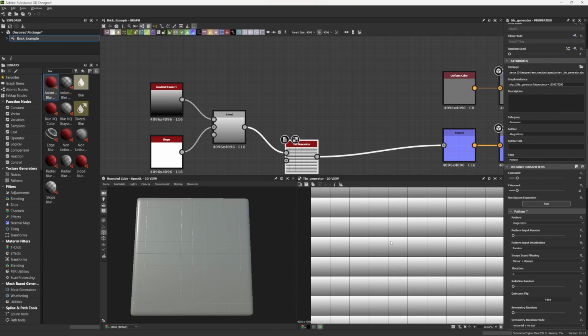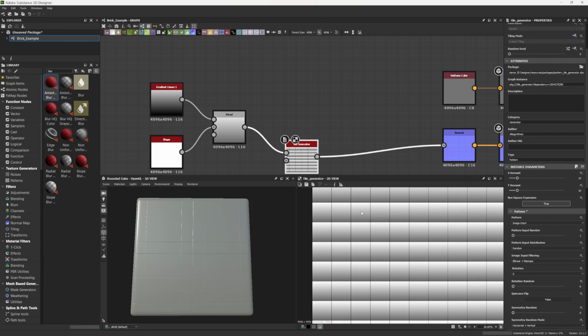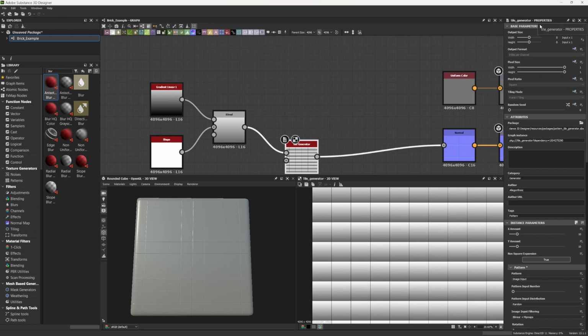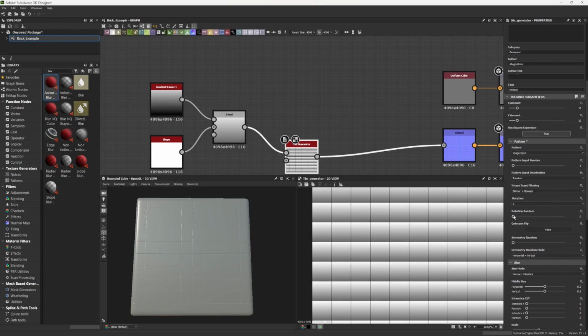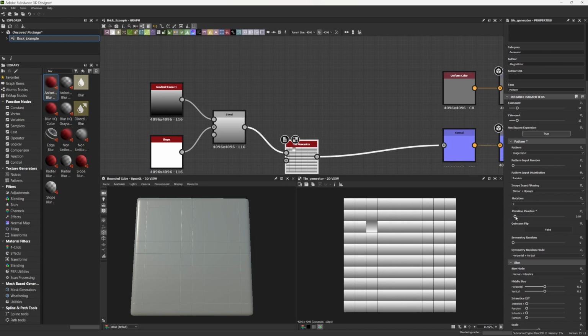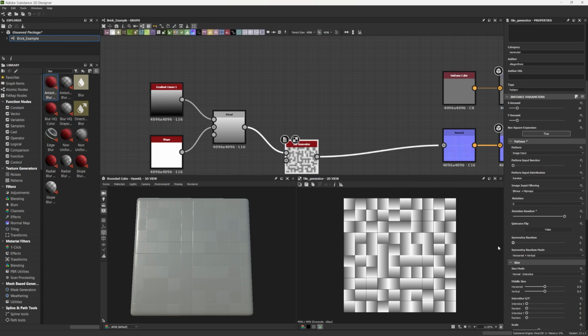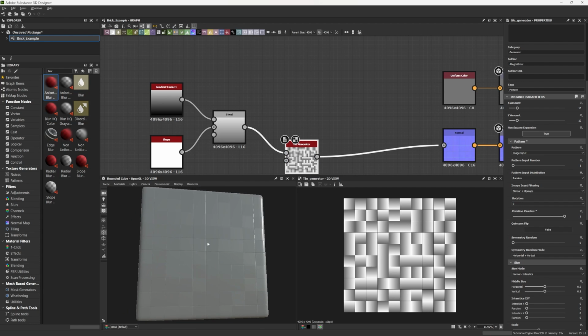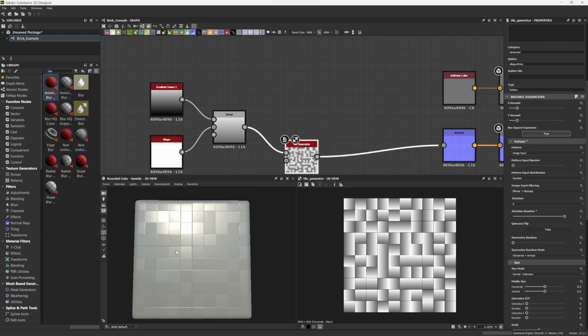And if we look over here in the tile generator, that's because all of the gradients are kind of going the same direction. If I scroll down into the properties or parameters of this tile generator, I can see one called rotation random. And if I turn that up, you'll see that it's going to start randomly rotating the tiles until I turn it all the way up, and now they're all facing different directions. And that gives us this interesting result in the 3D view where the tiles don't seem perfectly even. It just seems a little more natural and realistic.